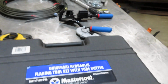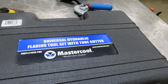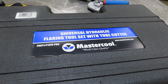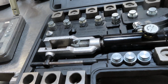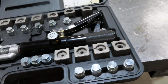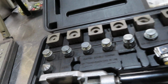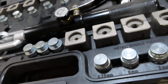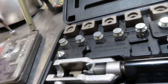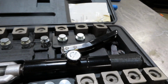This one here, it's pretty pricey, but works really good. Does a lot of different sizes and a lot of different types of flares. Now this is a hydraulic tool. It does quite a few different types: GM fuel lines, double flares, push to connect, metric bubble flaring. The only one that I've used so far is for double flares. Makes a real nice flare. Seems to seal up real good all the time.